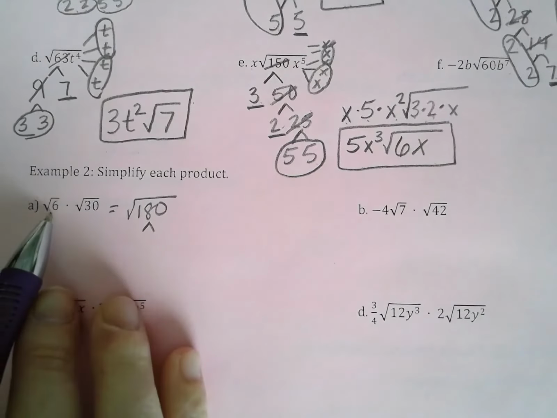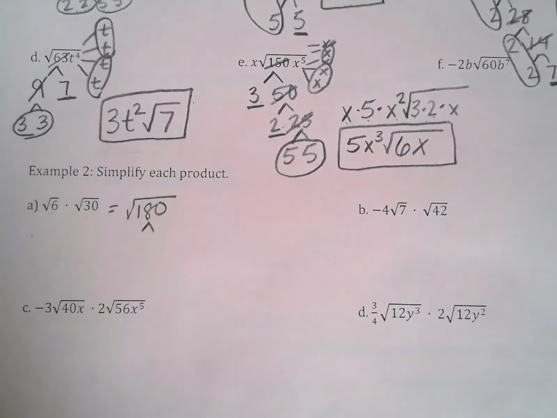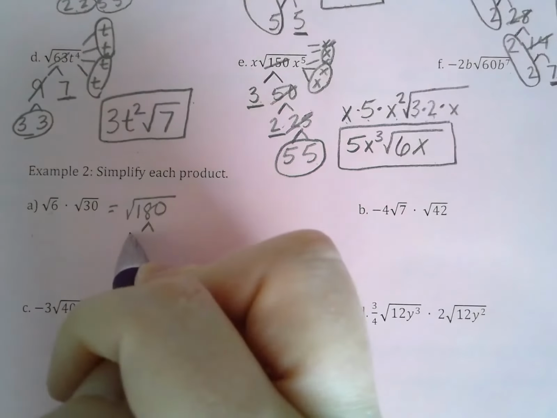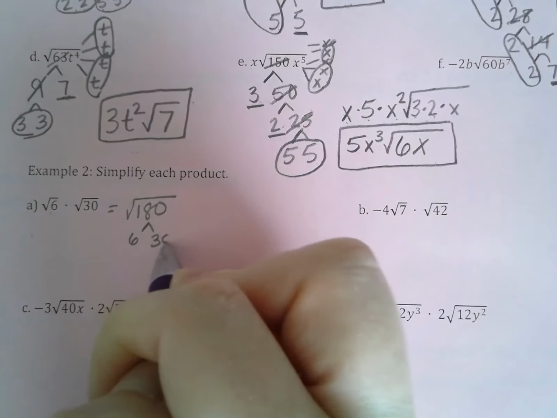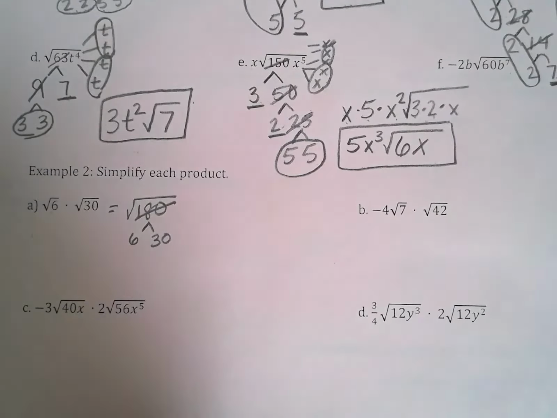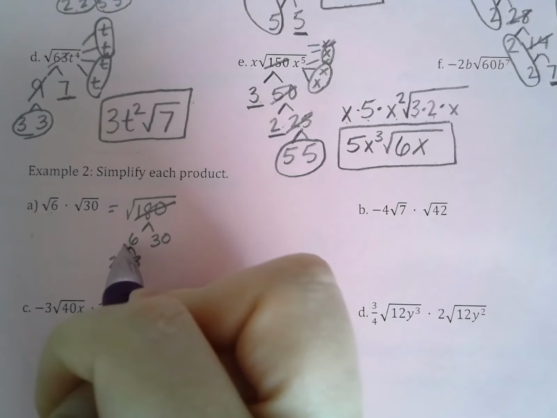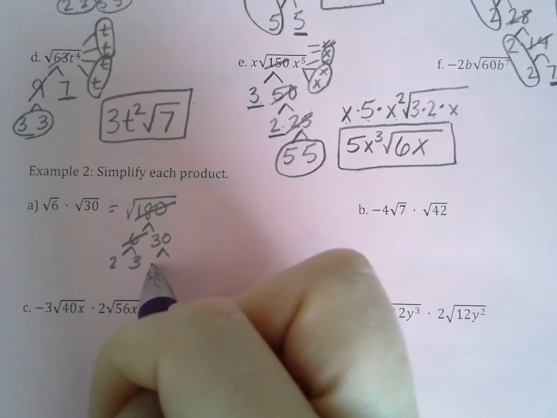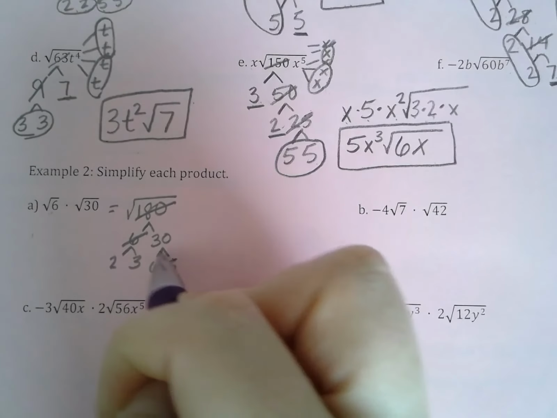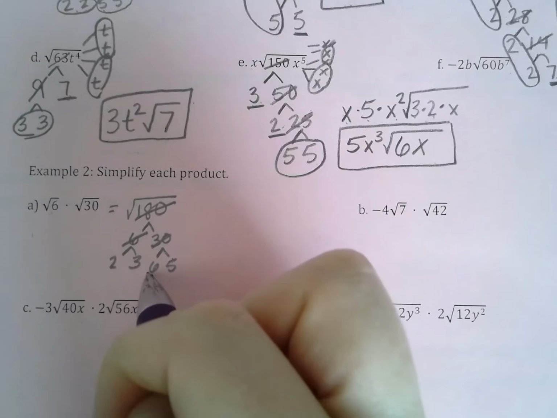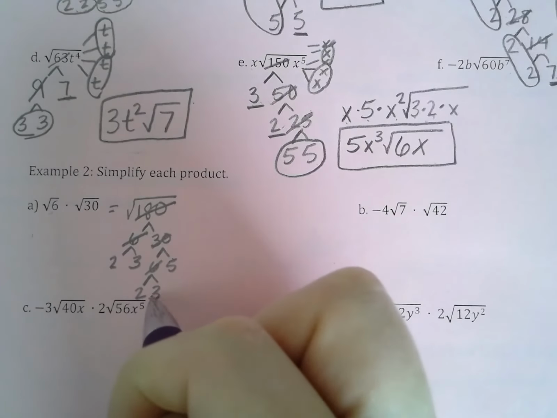Well, you actually have your 2 factors right here. Now you could use 18 and 10 or 2 and 90. Any combination will work, but I think the 6 and the 30, since I just multiplied them together to get 180, will work just fine. And then to break down 6, I'm going to use 2 and 3. To break down 30, I'll use 6 and 5. And then I can break down 6 into another 2 and 3.